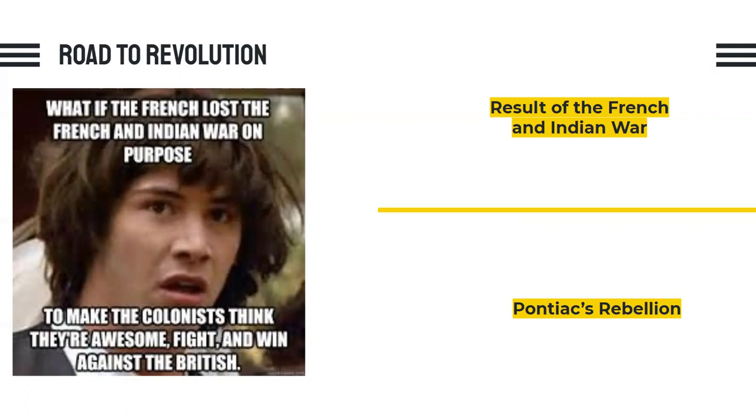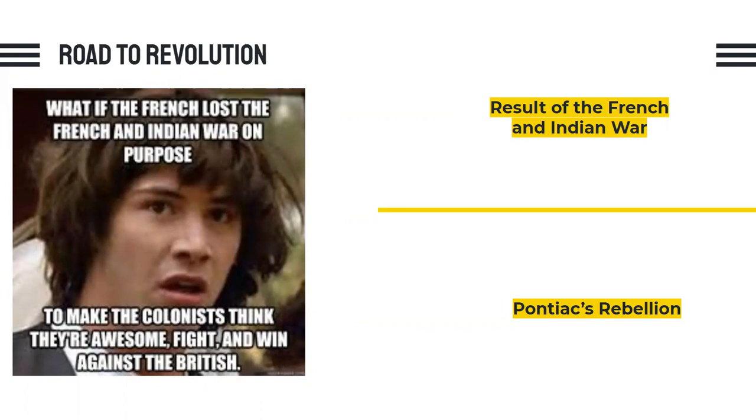But while all this was going on, there was this event called Pontiac's Rebellion, which was dealing with the Native American groups in the Ohio Valley right there along the border of the original colonies. So because the French and Indian War came to such a quick end after so many years of fighting, the French ended up giving up most of their lands to the Native Americans that the Native Americans were on. And so these Native American groups started to worry about whether they would remain independent. So the French had really just kind of let the Indians do whatever they wanted. And so the Native Americans were really worried now that the French weren't in control and it was the British.